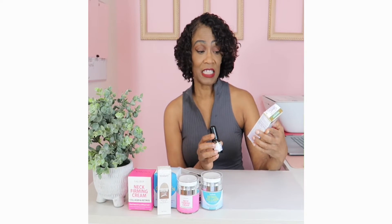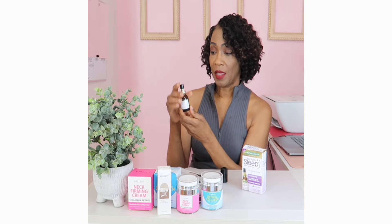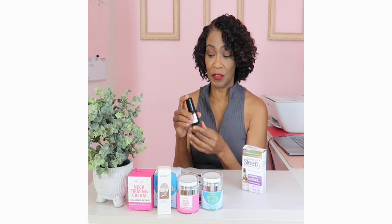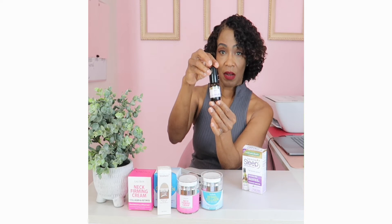For this fast-acting sleep aid, you're going to spray it in accordance with your individual sleep needs, so you may have to test it out initially. I would say maybe one or two sprays just to get you back to sleep and to see how your body responds. This is how the product looks.